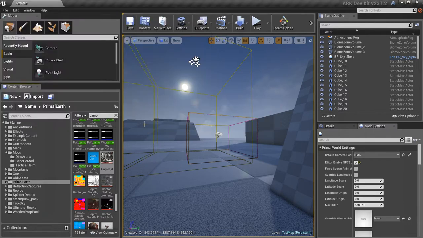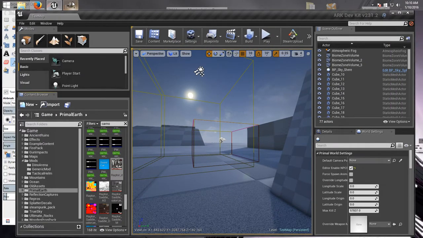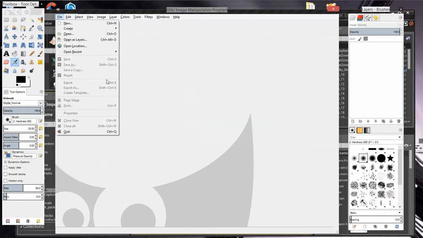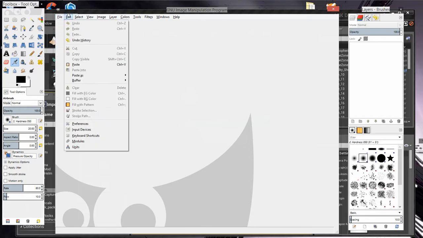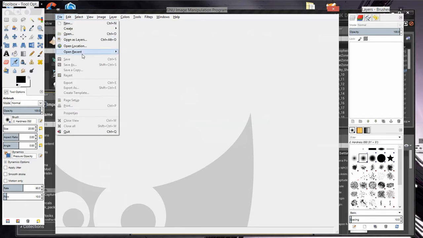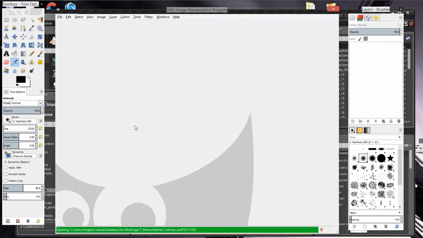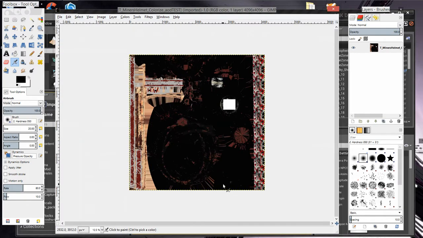I already have some files exported, so I'm not going to export that, but that's how you'd go about it. Once you get that done, you get out of the editor and open up your image editing program. You go to File, Import, and import the file you just exported. You choose it, and in this case we'll choose that. Boom. This is from one of the items I personally worked on.